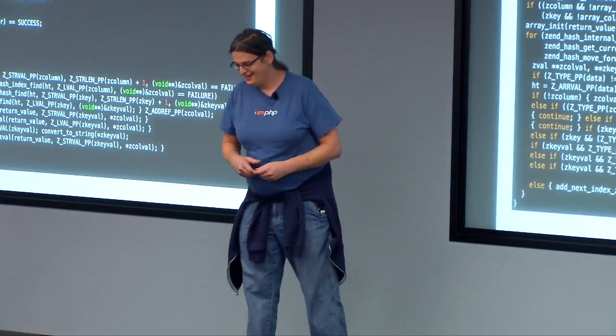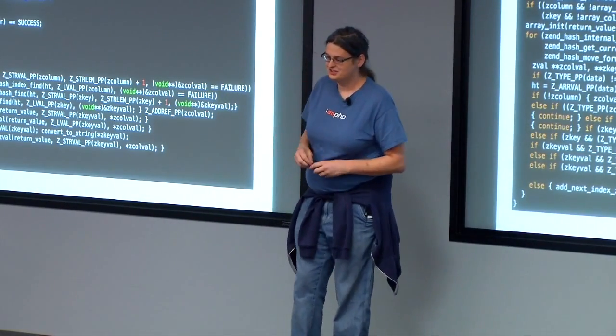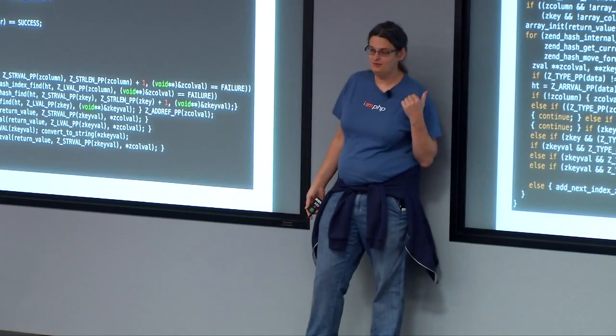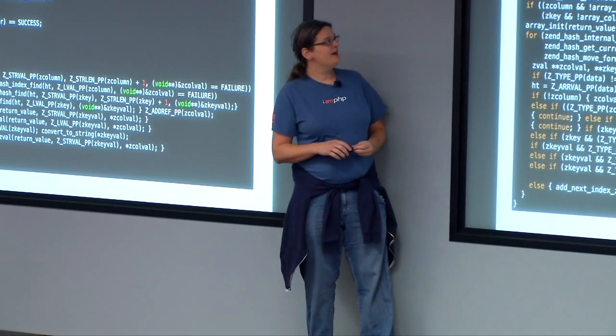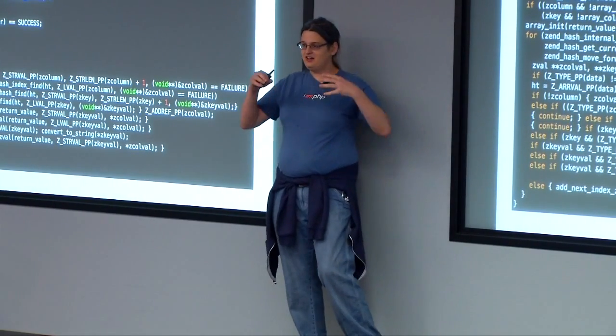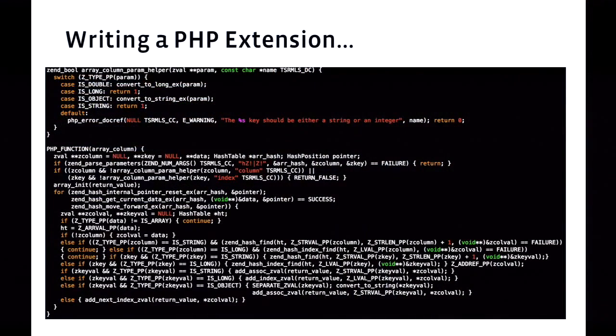Come on. So what does writing an extension look like? This is a PHP extension, regular PHP, not HHVM. This is the array_column function specifically. I've taken all that code and compressed it down as much as I can to fit on a slide, though people in the back might not be able to read it. But this is kind of a pain to work with. We've got multiple stars in here, dereferencing values out to weird splats, passing things by reference using C semantics. It's really kind of messy to work with. There's got to be a better way.